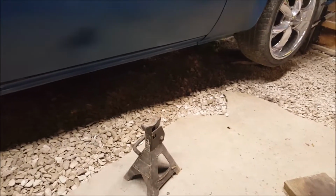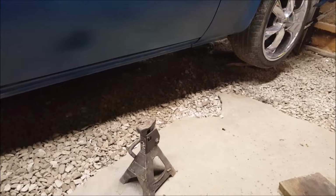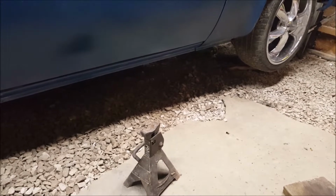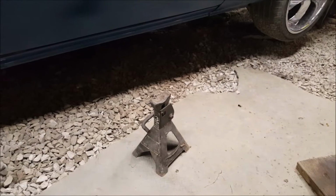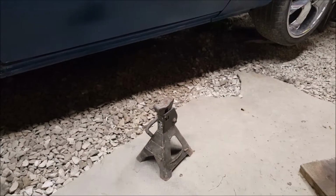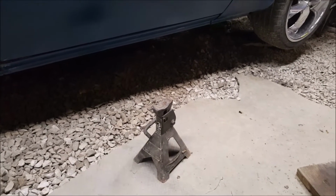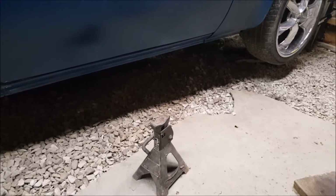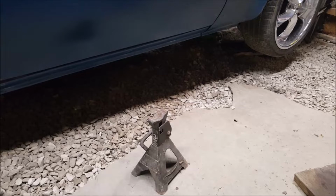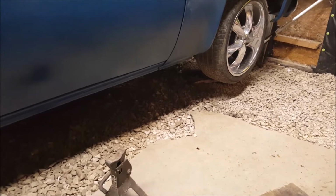Alright, you just seen that nightmare, that passenger side one. I'll probably take it to an exhaust shop and have them go over them crappy welds again. Jeez. Got a nice busting headache from the sinuses in my head. But now I just got to put in my O2s up there. Then I can hear what this baby sounds like. Yay!